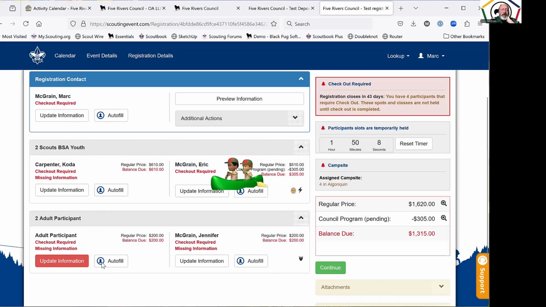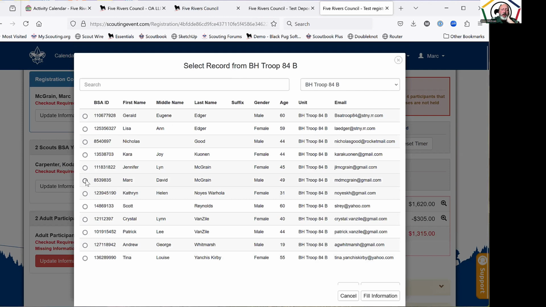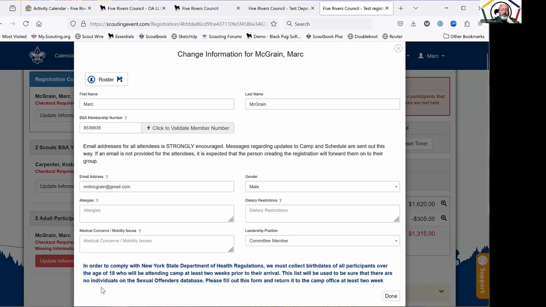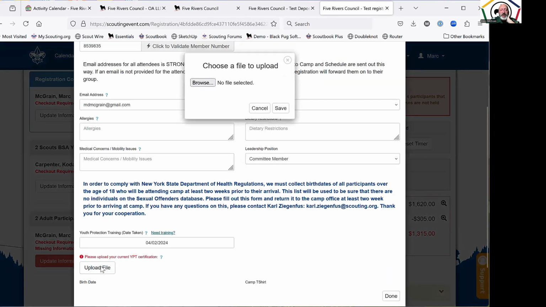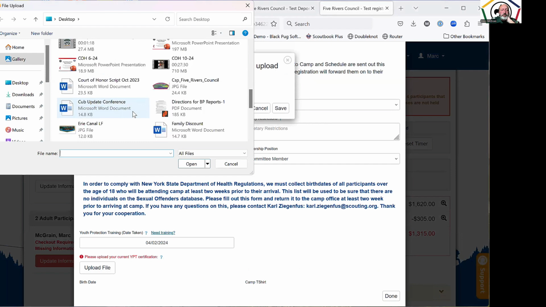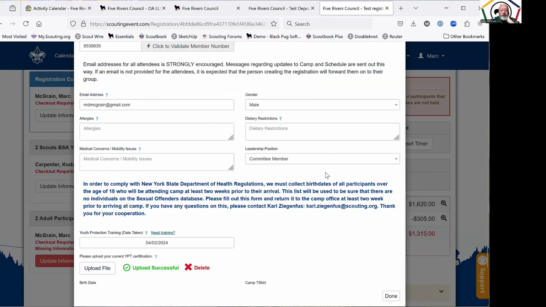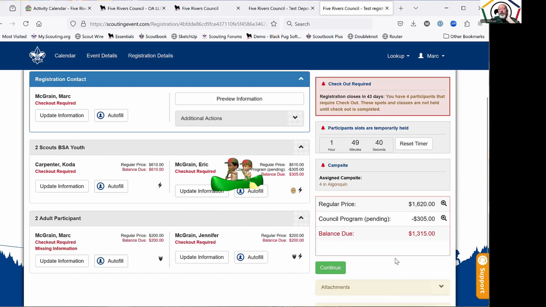So done. And then we are going to autofill on this adult. This one we'll call me, just so that we have all the same people in here. Update. And we're going to do the same thing with the protection file. Okay.